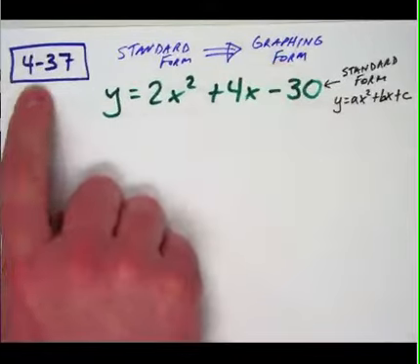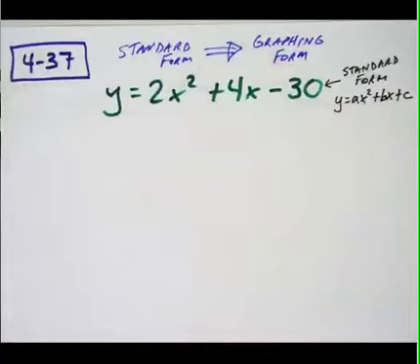And that's what 4-37 does. I'm assuming that you did relatively well on 4-35 and 36 because it's just naming the vertex location and doing other things with the stretch factors, moving it right and left and so on. So the big idea though, the more of a detailed thinking question, is this 4-37. So let's take a look at how you find the average of the x-intercepts and how that helps you find the vertex location, which you can then change into graphing form.